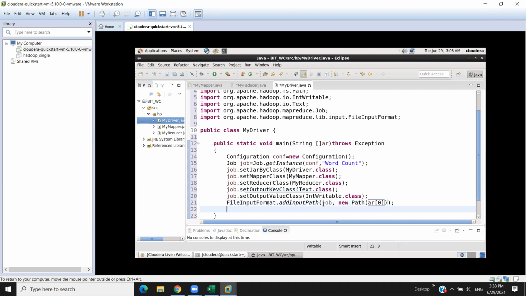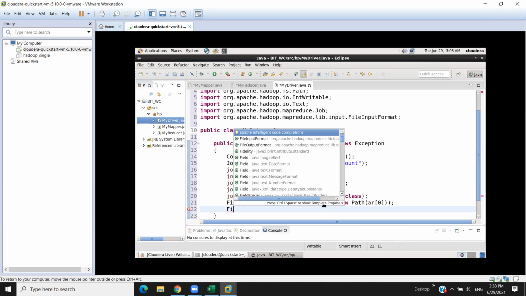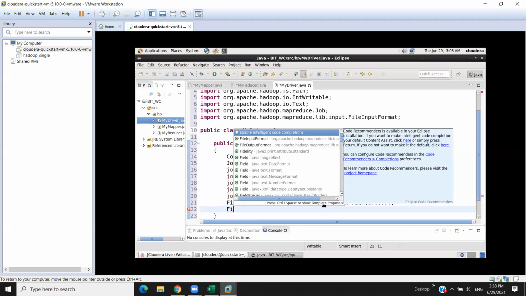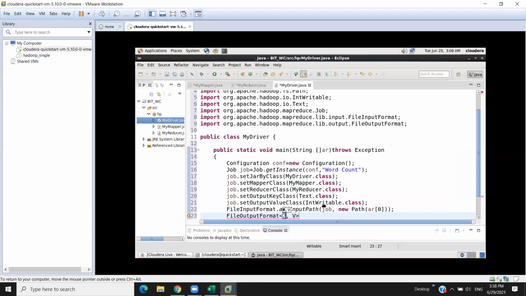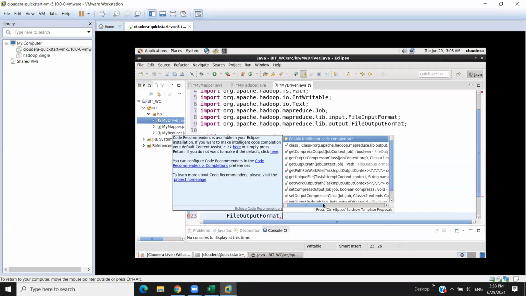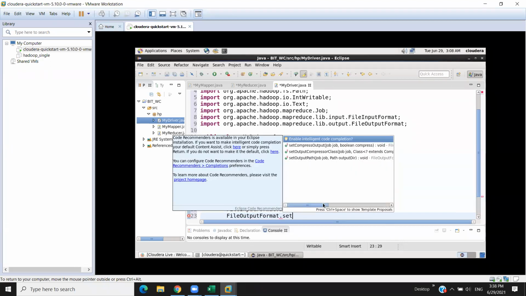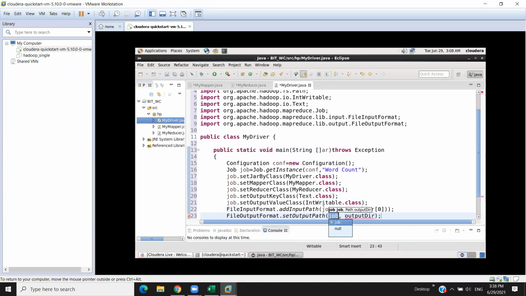And now the file output path. So FileOutputFormat.setOutputPath, and here we define job comma new Path, and then args square bracket of 1.